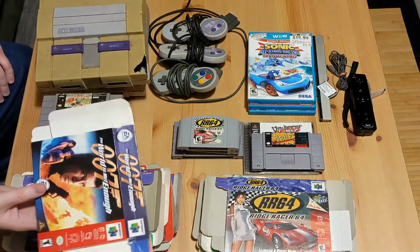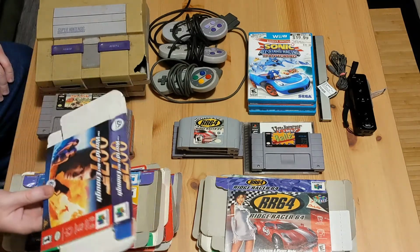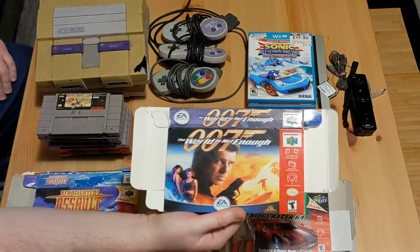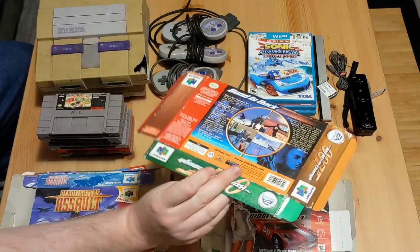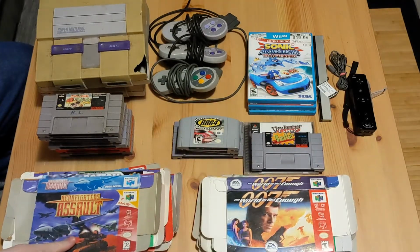And they were basically just game store labels that listed the name of the game and their price and stuff like that. So nothing too crazy. 007 World Is Not Enough. It's got this corner one's kind of coming off, which is unfortunate, but pretty good otherwise. Happy about that.